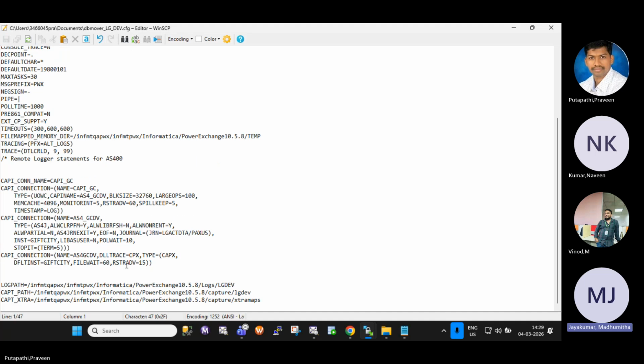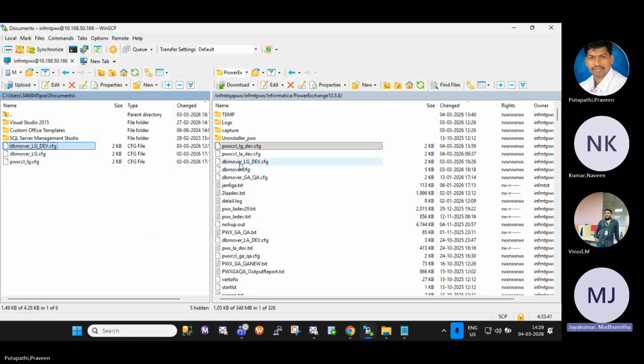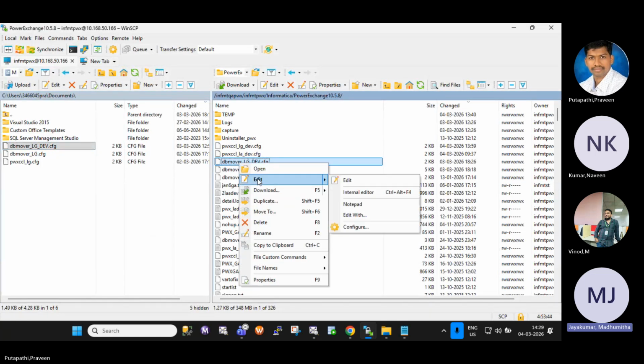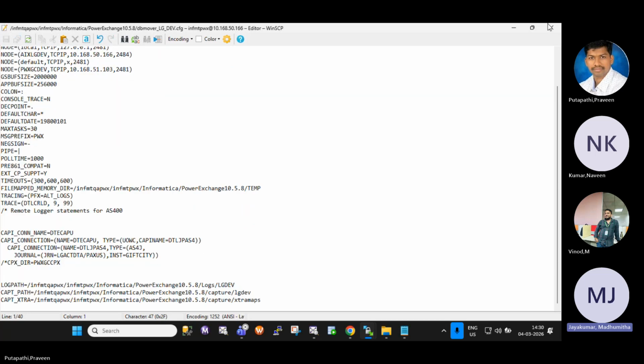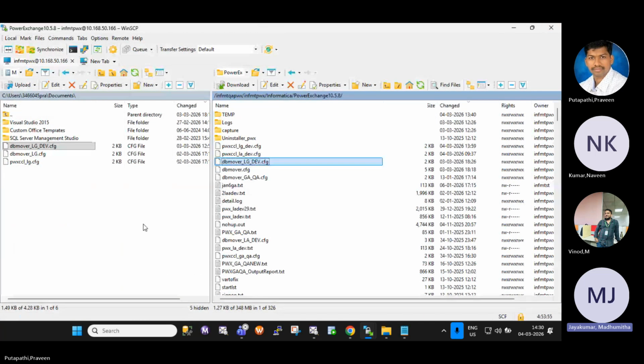One thing, Vinod. Since you have two different environments, name the file as environment one and share the dbmover file from AS400 and the PWXCCL from the AIX machine. In the other environment also, name it as environment two, state what the issue is, and then share these three files in the case. Yes, sure. In environment one, we are unable to see the extraction maps. We will keep the reason and those files. In environment two, we are able to bring up the logger, but no condensed file. That also we will keep. Update that requirement also in the case so that it will be easy for us to debug.